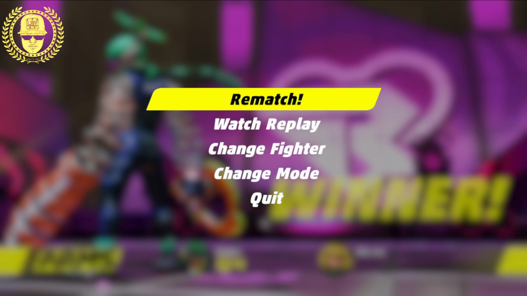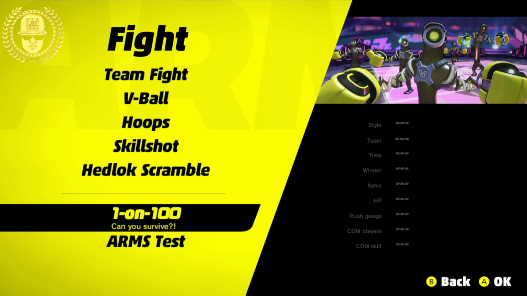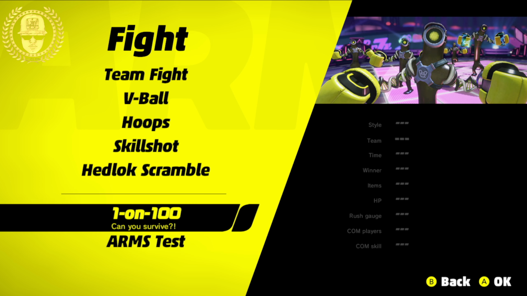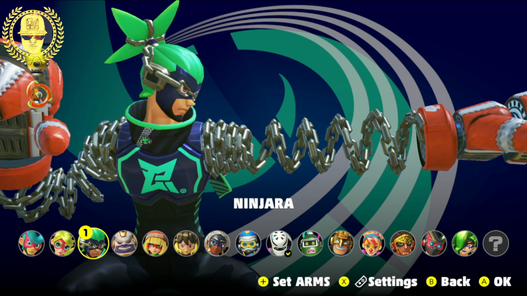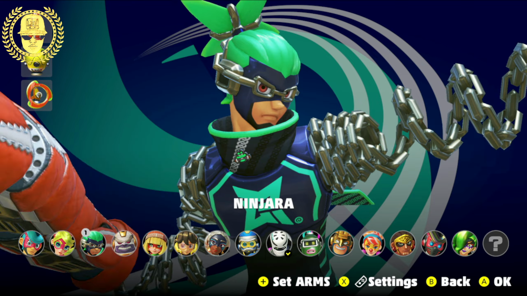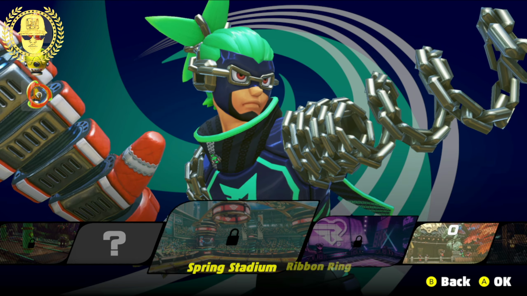There it is. Okay, so we're gonna try, I think that's the last mode, if I'm not mistaken here. We got 1-on-100, and then we got ARMS test as well, which again is just a winning streak, and then 1-on-100. Let's try that real quick. I don't think I've ever tried this one before. Maybe we're gonna stick with my man. Ooh, no, that's just too random. Let's see what I get.